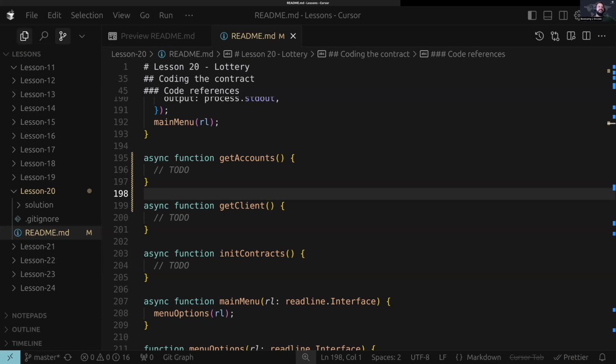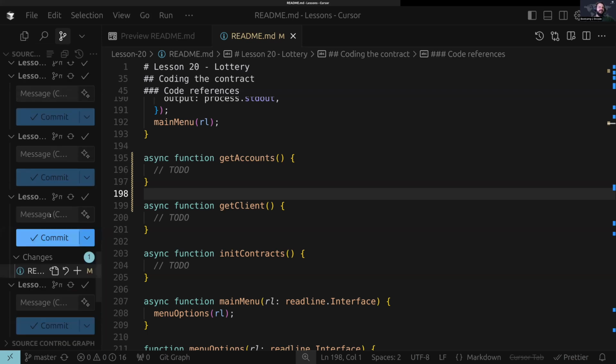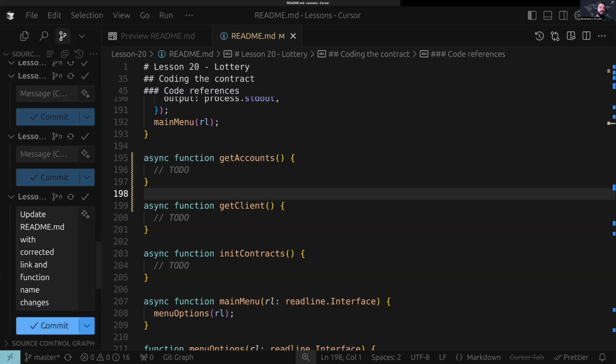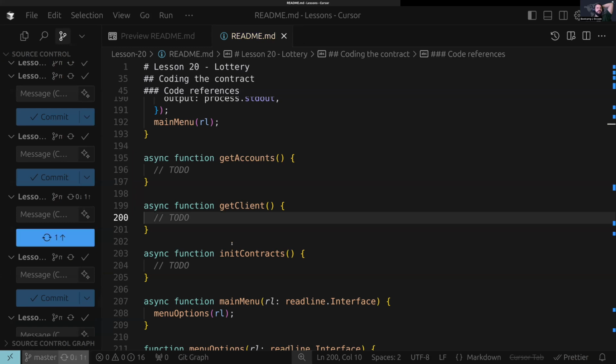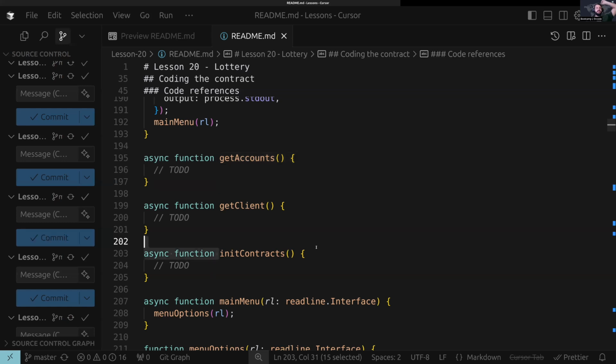Sometimes these polishments can reduce the amount of things that you should pay attention to. Let me commit this. Right, link and the function name change. That's good. AI is so helpful nowadays. Dangerous, yes, but helpful too. So if you pull the changes, you should have those fixes there. We're going to have this get accounts, get clients, and init contracts. Okay.